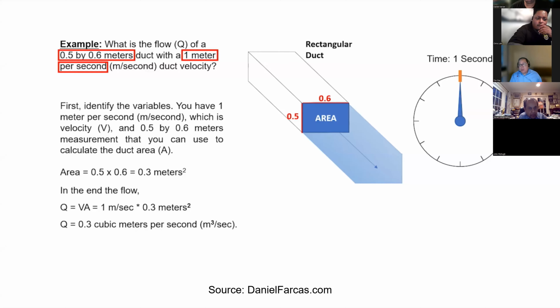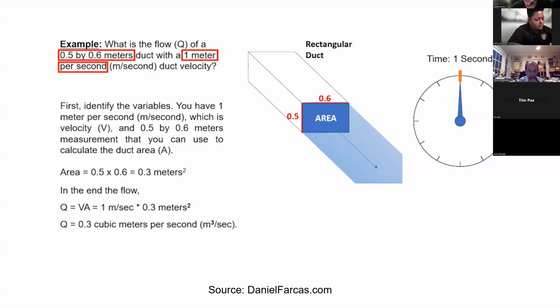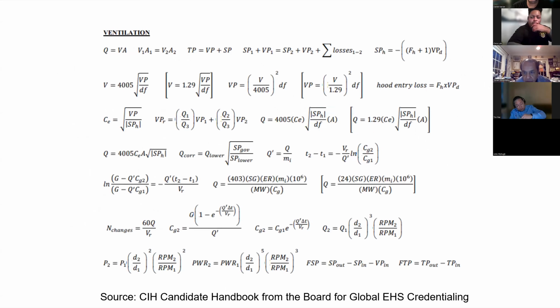With petty things, they try to trick you to see if you actually have the knowledge and what kind of formula you should use. So concentrate on the formulas more, to understand them, not necessarily that they're going to trick you, like giving me everything in meters and then getting the answer in feet. But it's good to expect the unexpected. It will be like 90% of the case. If I would take the CIH exam again, it would be just to learn the formulas, to have them in my head. So I hope that answers your question.